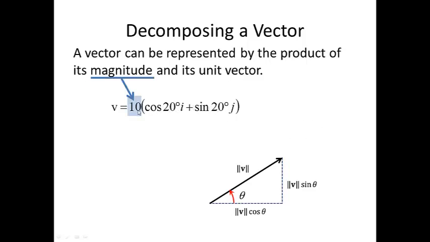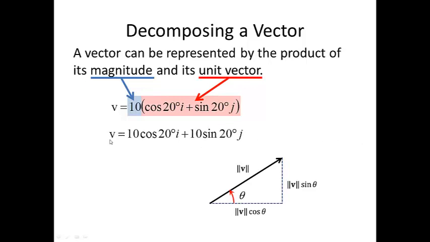So here's my magnitude, that's the 10, and that's just the unit vector. Okay. All right, distributing the 10, we get 10 times cosine of 20, which is the horizontal piece here, that's the i part, and 10 times the sine of 20, which that's the vertical part. And I like to write this as a shortcut because these two numbers will always be the same. The angle is going to be theta, always the same in here. So it's just 10 cis theta, or magnitude cis theta, and the cis stands for cosine and sine.